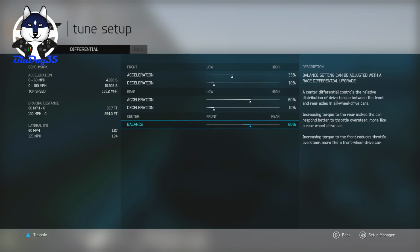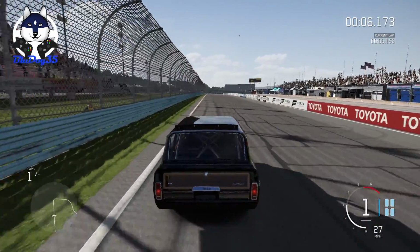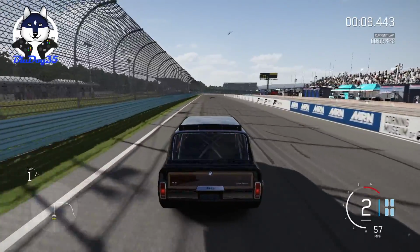Our fastest lap time for this was 129.2. That's what I recall. So I'm gonna write that down right quick. I don't remember the exact specifics, but the time we're trying to beat is 125.818. So we really only need to cut about 3.5 seconds off of our time. I think it was 129.25 something. So let's go ahead and give this a try. We'll see how she goes.